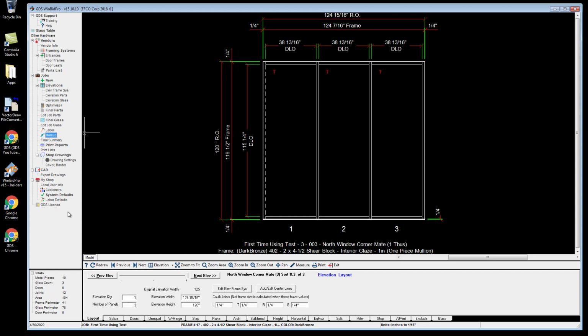So you want to check those things out, and definitely there's a lot more in depth and a lot of things we didn't cover in this drawing window. So you want to make sure you cover those videos. But the more you use the program, the better you'll get.